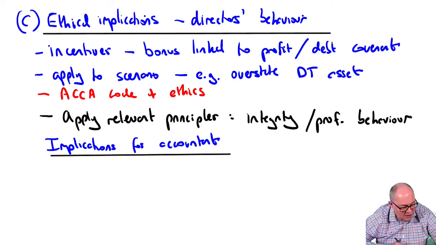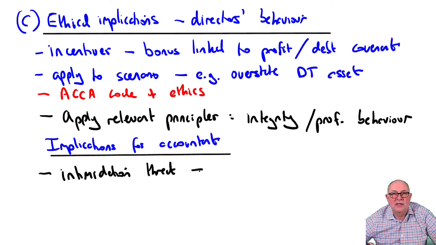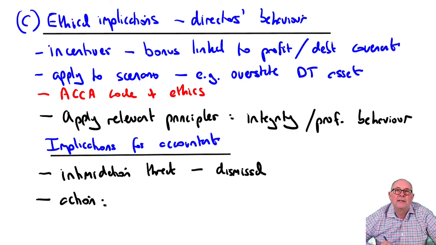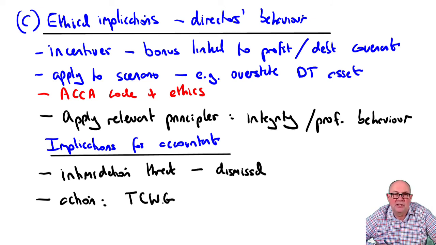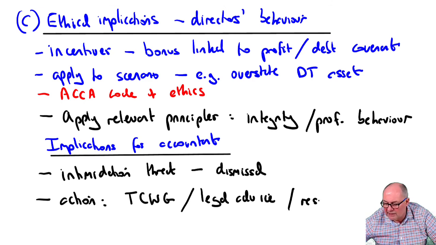Finally, the poor old accountant, of course, because of this manipulation by the directors, they are clearly intimidating him. So the accountant faces an intimidation threat, because she or he is going to get the sack if they don't comply. So essentially that's dismissal. And then think about action that you would take. Generally, you can more or less go down the same route with most of the questions here. As the accountant, I need to look at internal remedies, like talking to the senior management. Remember the non-executives, those charged with governance. Maybe I'm looking outside the business at legal advice. Maybe I'm considering resignation.